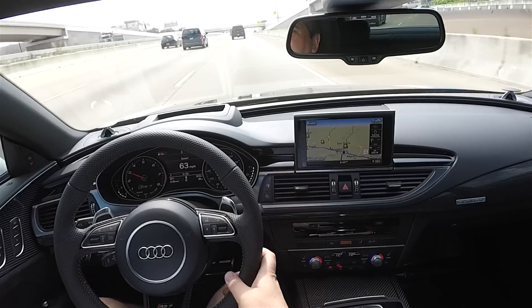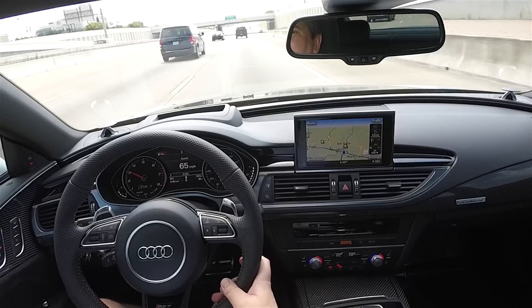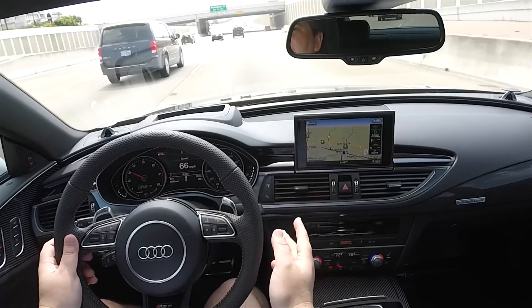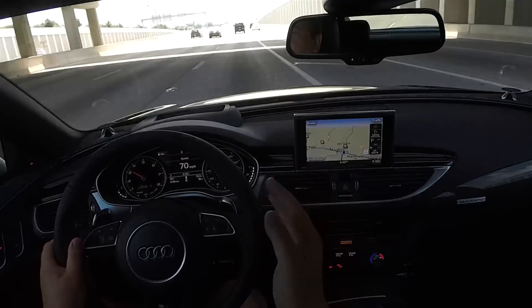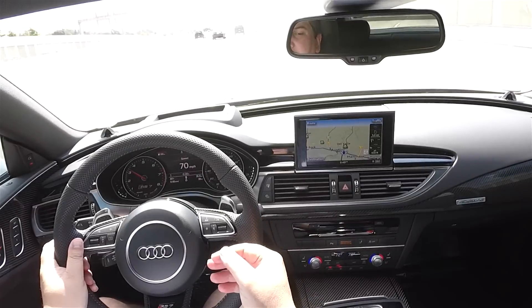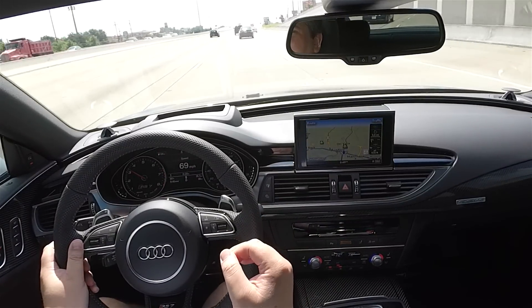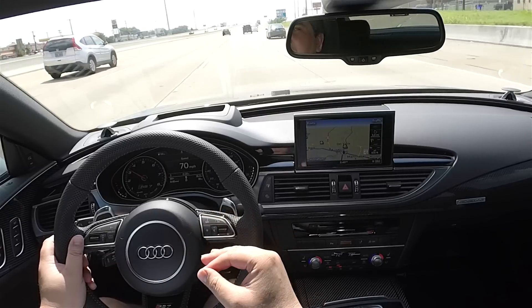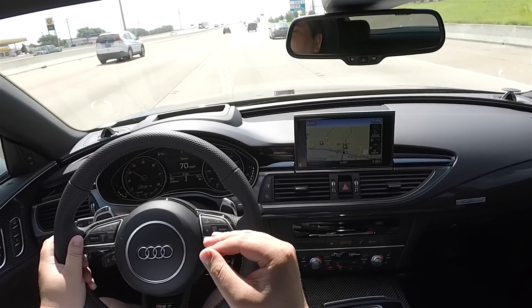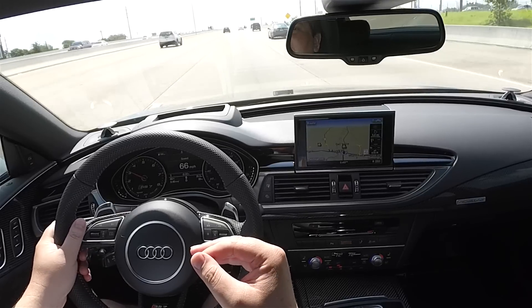This is definitely smaller than the S8 Performance. For the price, you can almost get either of these cars — the S8 Performance or the RS7. The thing about the RS7 is that it's a much more appealing car to someone my age because of the hatchback and the sex machine look. You get attention from everybody in this thing. And if that's your thing, then this is for you.